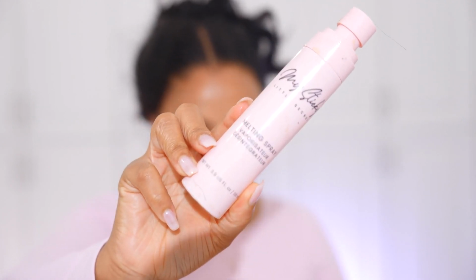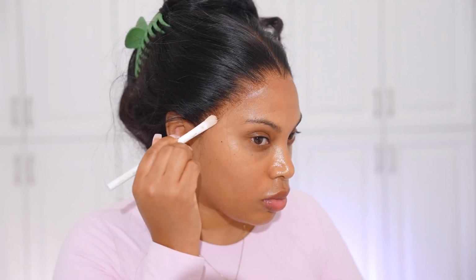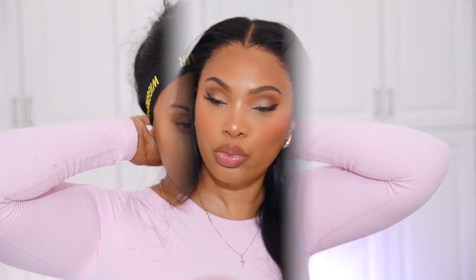So now I'm going to go in with my Sticky Little Secret melting spray, and I'm going to apply this onto my lace, and this is what's going to make that lace look so melted. It's going to be giving what lace? Never heard of her. So I left it on for another 15 minutes.